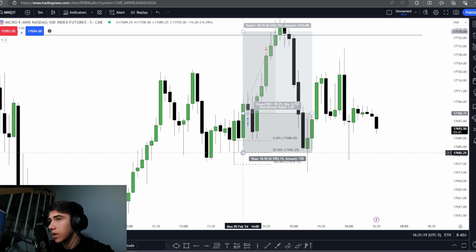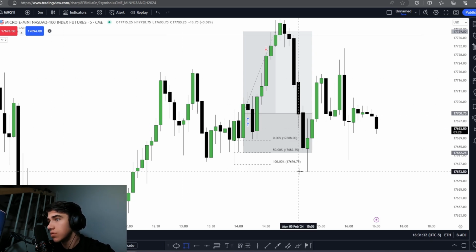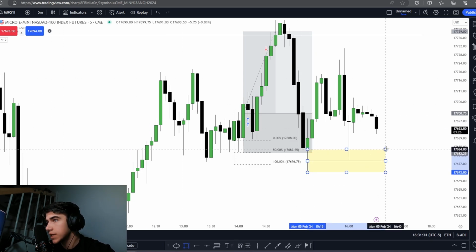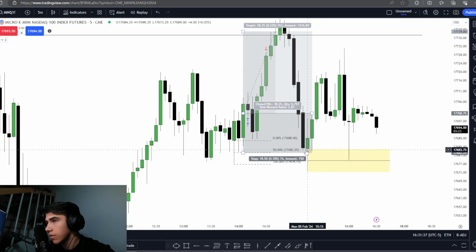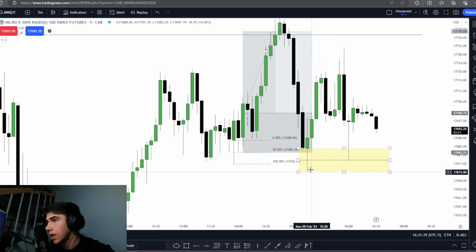Also see this order block here, so I also give my trade time to hit this order block and do what it needs to do with that before moving higher. How do you measure this? Well, you can actually just use the rectangle tool, put the middle line, like I just showed you before, and then that is going to be the Consequent Encroachment of that wick.